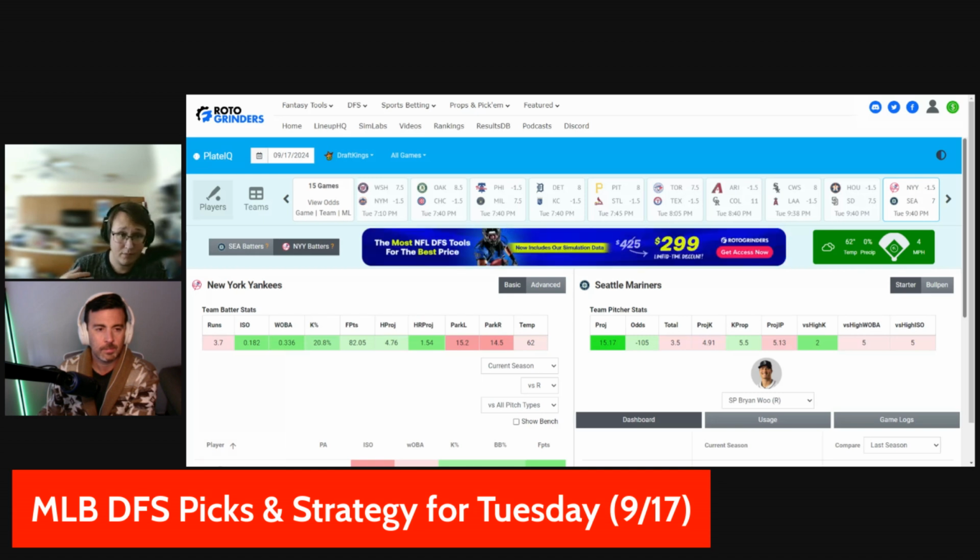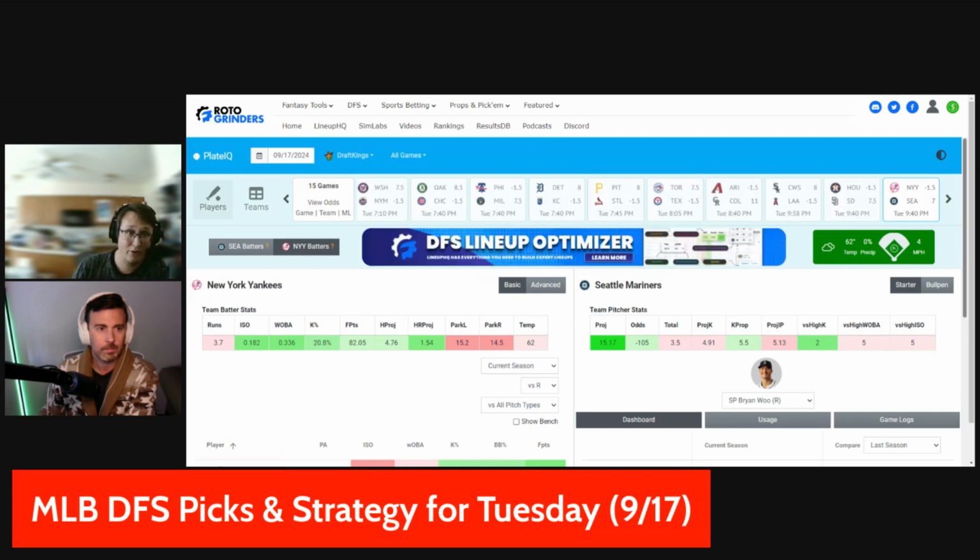As far as me, I'm going to go Cole Reagans. I don't think that's going out on a limb or anything. I just like him better. He's a little bit cheaper. I like the matchup a little bit better. And then my top stack is going to be Oakland. I love that game is going to be overlooked. And they have so much power that unowned Athletics are always pretty appealing to me. Not much leverage, but it will be very interesting if Wicks does end up carrying ownership, because then I would have a little bit of leverage to look forward to there.